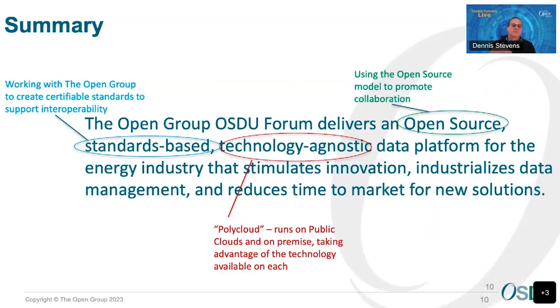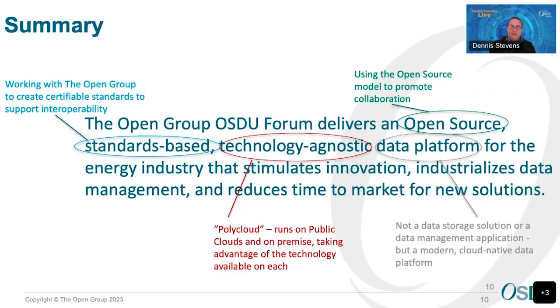So if you think, at the very top above the platform is an application provider who writes an application, let's say an AI application. They write that application using the APIs and data models that are standardized in the Open Group's OSDU forum, and that allows them access into the data platform. The data platform is then operating on any one of the cloud service providers through a lower layer of abstraction that we call the SPI layer. You would also utilize that same SPI layer if you were to do an on-premise deployment, where you had your own compute infrastructure, your own private cloud infrastructure, and you would be able to operate it there. That's why we call it technology agnostic.